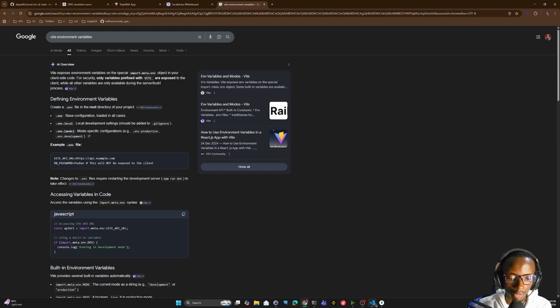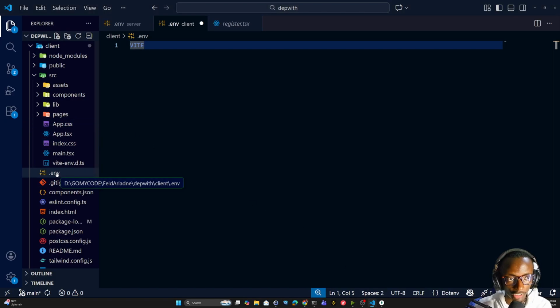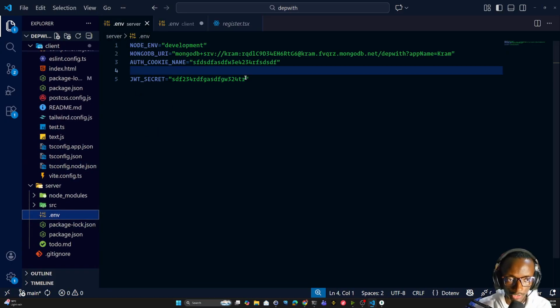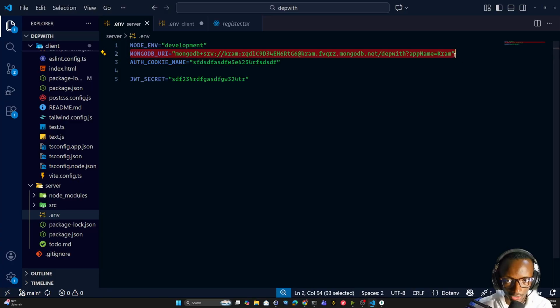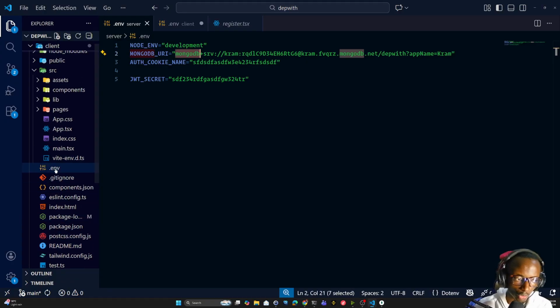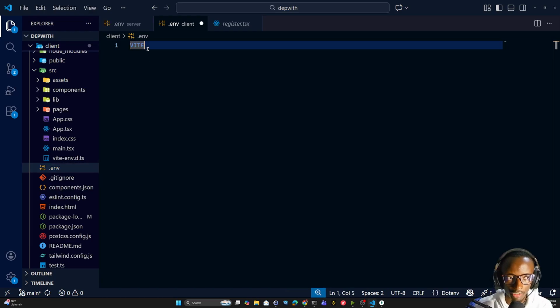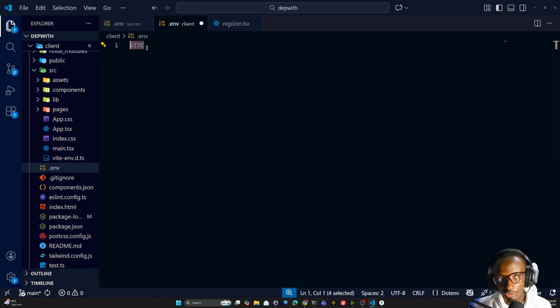So right now, we have an env file for the client, and we also have an env file for the server. The server needs to connect to a MongoDB database, so that will contain an environment variable for that database. The client shouldn't ever connect to the database directly, so you won't have a MongoDB environment variable here.